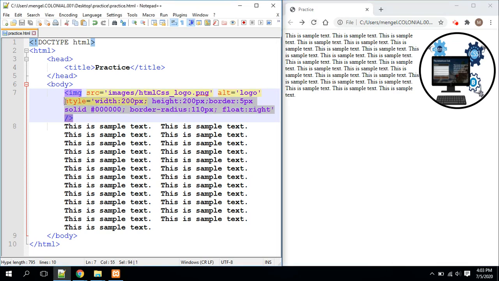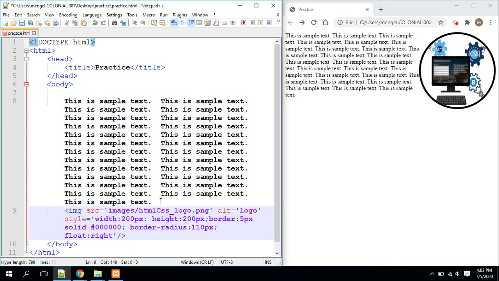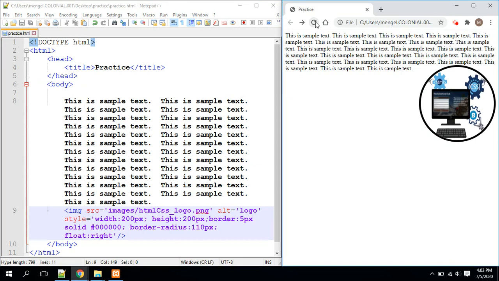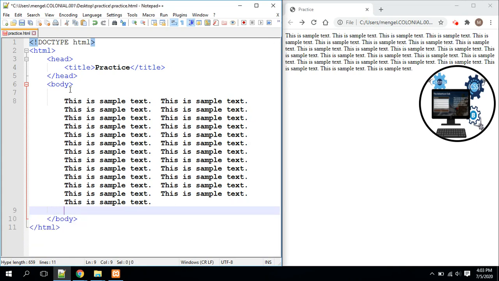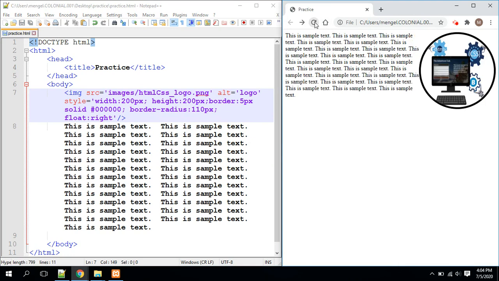However, that said, if I take this same code and switch the order of it so that the image appears after the text, it doesn't do what I wanted it to do. See, what has to happen is I have to place the image where it's going to be, and then floating it moves it over and allows the other information to slide up. And that's what we need to happen here.